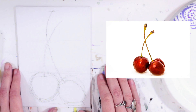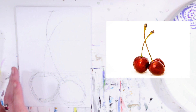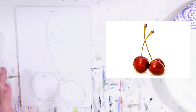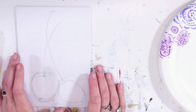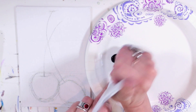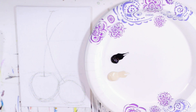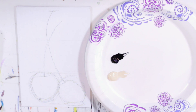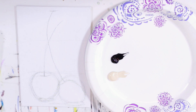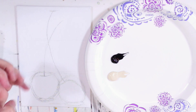Now I'm ready to start on an underpainting. On our image the background is about pure white, but I don't want a pure white background — I want it to have a little bit of life. So I'm going to do an underpainting of gray, using Mars Black and unbleached titanium, because unbleached titanium is a little warmer than titanium white, which will keep this from being a cold, neutral gray.